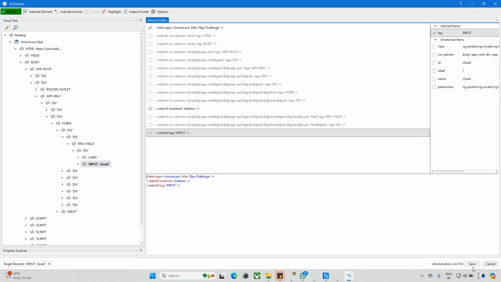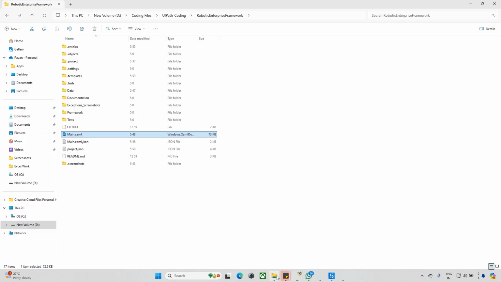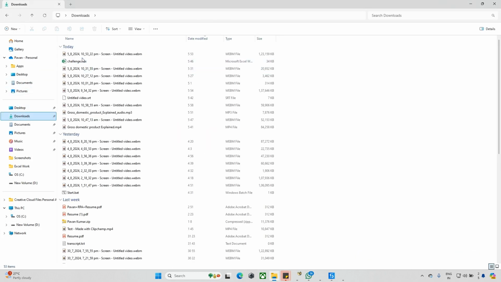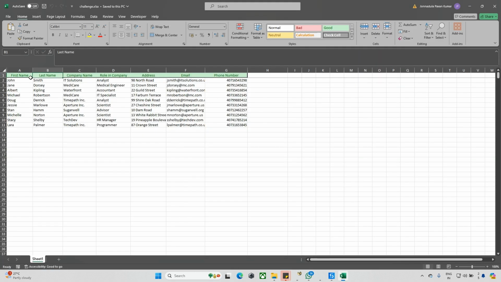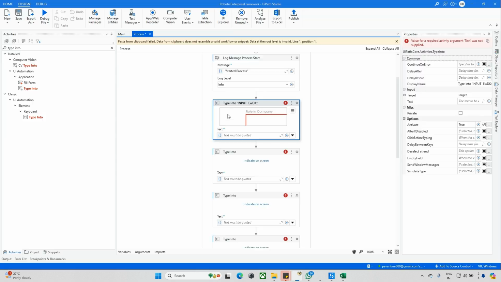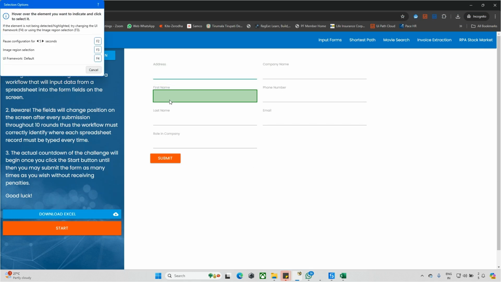This is done. Okay, here I will go to this Excel file, whether I downloaded it or not. I think I downloaded this Excel file. Let's go to the downloads, and this is my Excel file, because I will follow this first name like that. So first of all, I will calculate for the first name. I will go one by one.